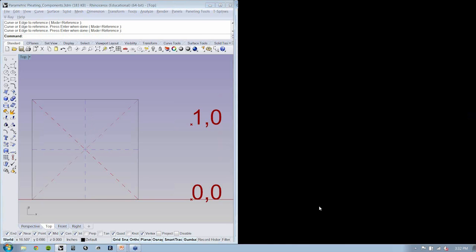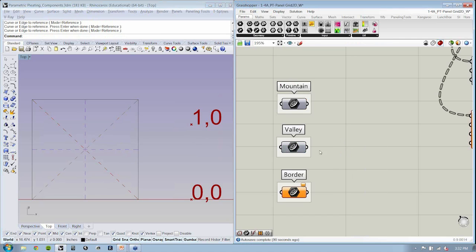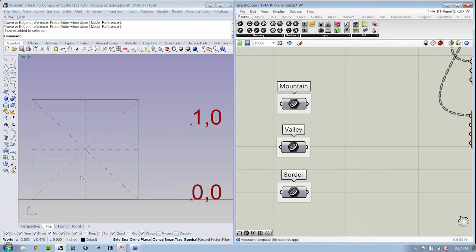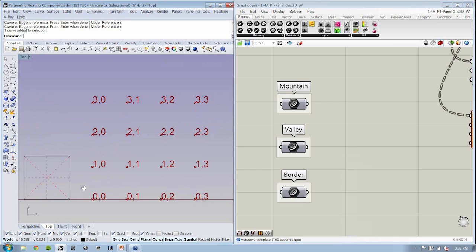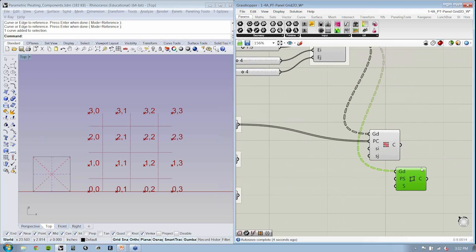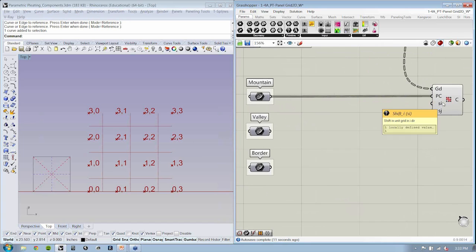I'm going to do the same for valley, set multiple. I'm going to go 1 and 2. And then I'm going to set my border. I'm just turning the preview off real quick. And since I have my mountains here, I'm just going to drop that right into PC. When I do that, you'll see that I get this update. I'm just going to move that guy out of the way. Okay, that guy updates. And we can see right here our mountain lines.